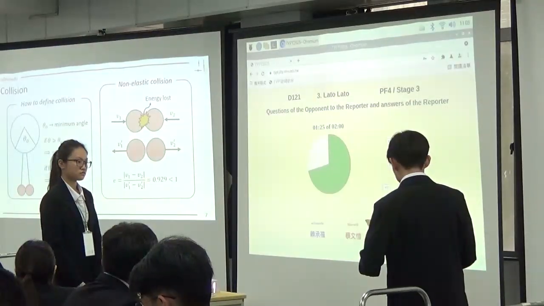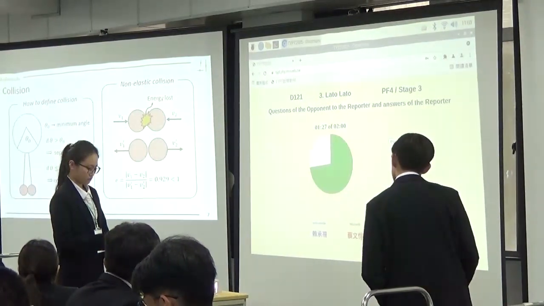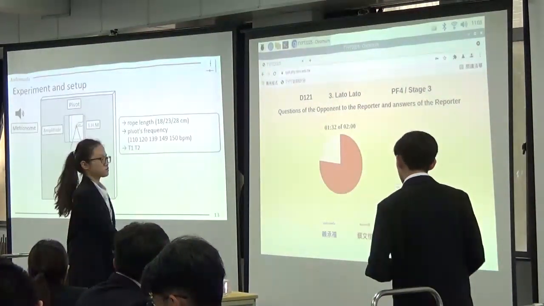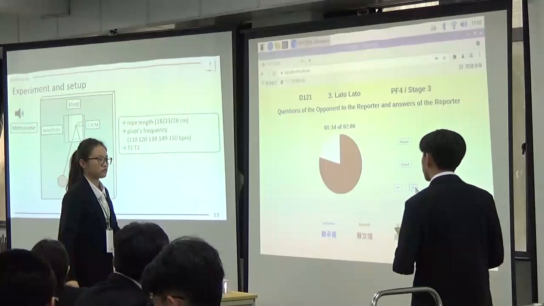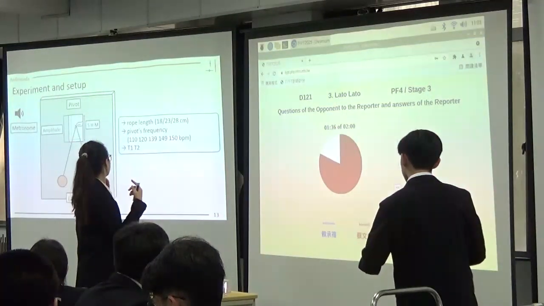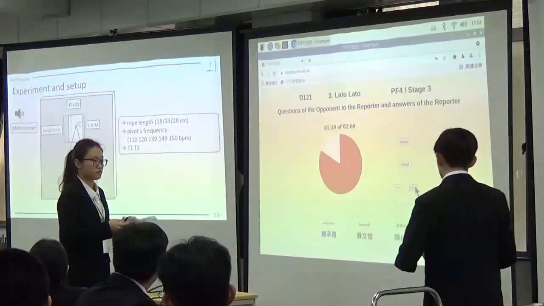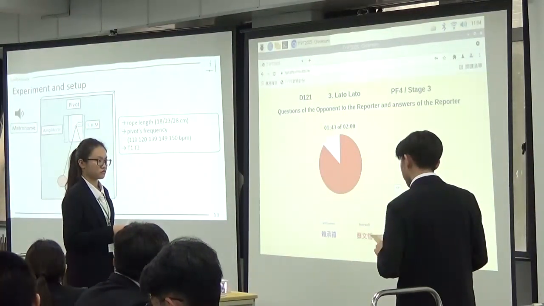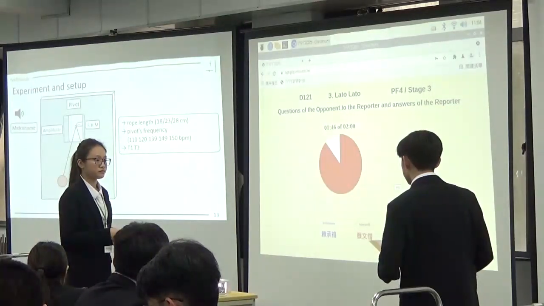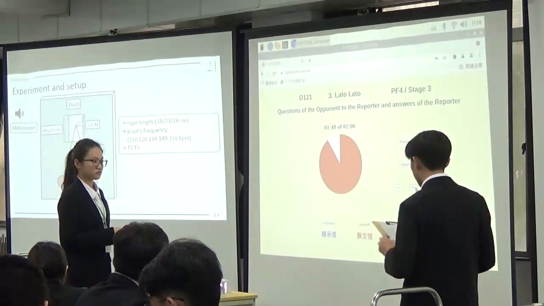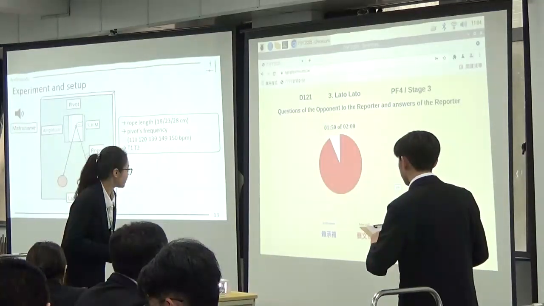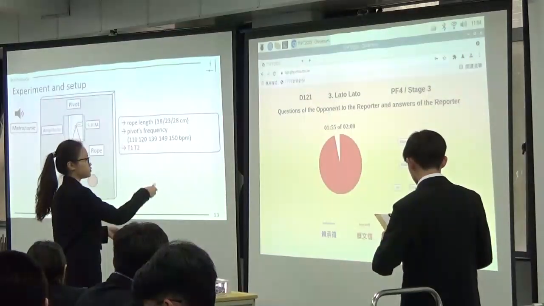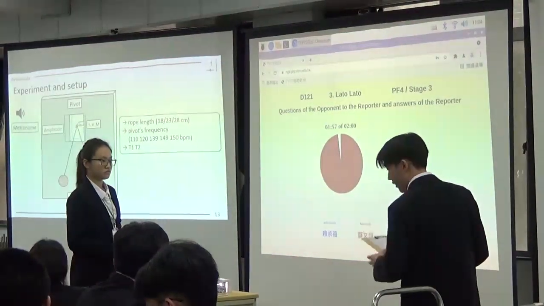Okay, can you turn to page 13? You mentioned that you control your lateral level by hand. How did you control the frequency? I put on headphones and listen to the metronome so we can control the frequency. Okay, did you try to measure your hand's frequency to make sure it is the same? Yeah. Okay, does your hand oscillate at the same amplitude? Yes, because I have to dig a hole in the board, so I make sure my hand is moving at the same amplitude. Okay, and that's all my questions. Thank you.